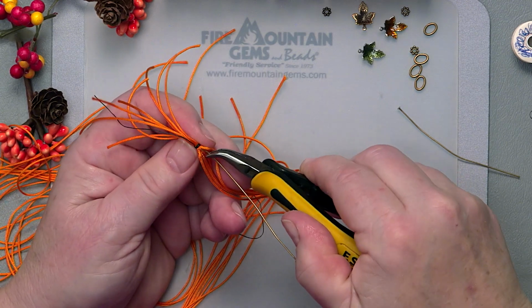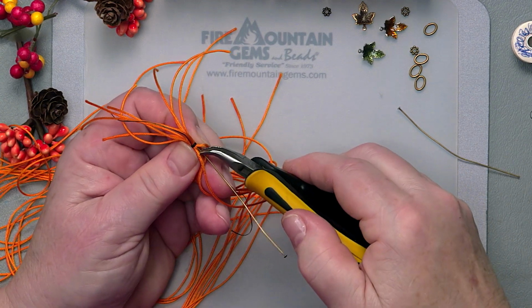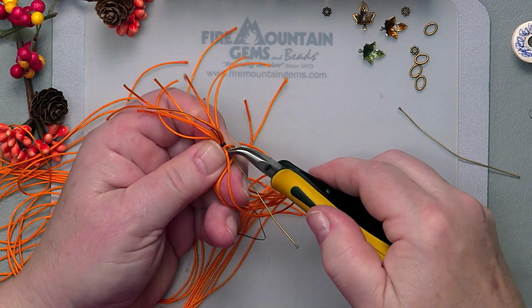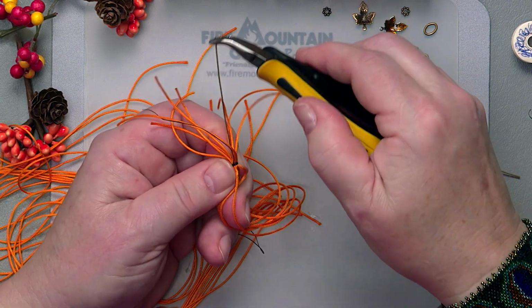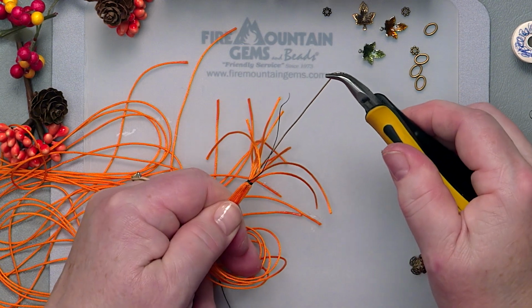Twisting and whatever I need to do to get it through that black cord that I have there. There it comes up through the center. Pull it all the way through, and the head pin is what's going to hold that all in place, nice and secure.